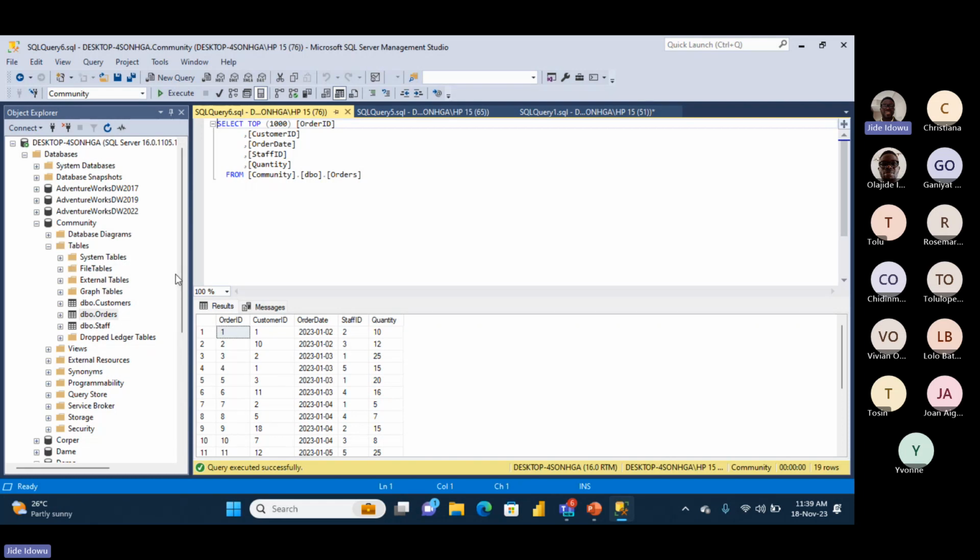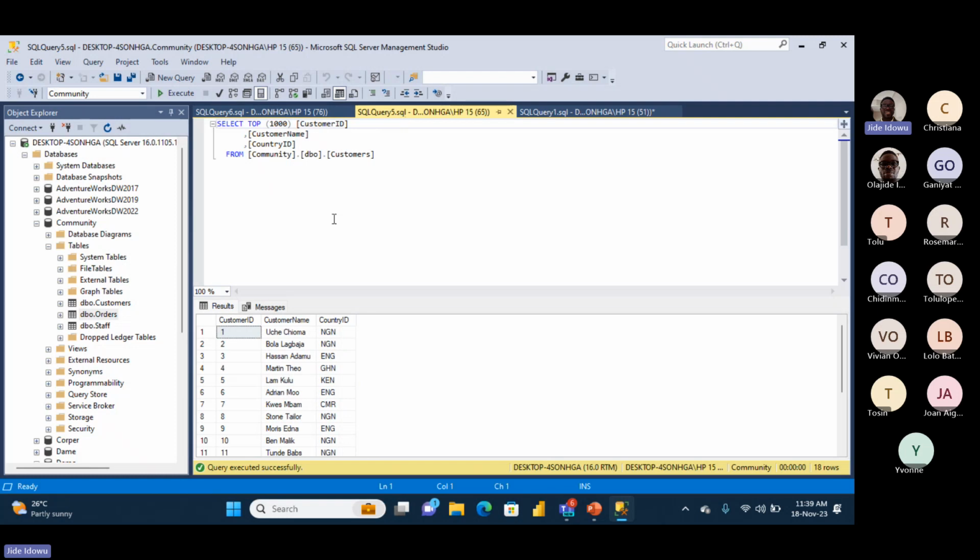If you look at the customer table, which is this one here, customer Uche Chioma, this is our ID. If this customer buys again, this ID will not change here because this is his identity on the customer table.